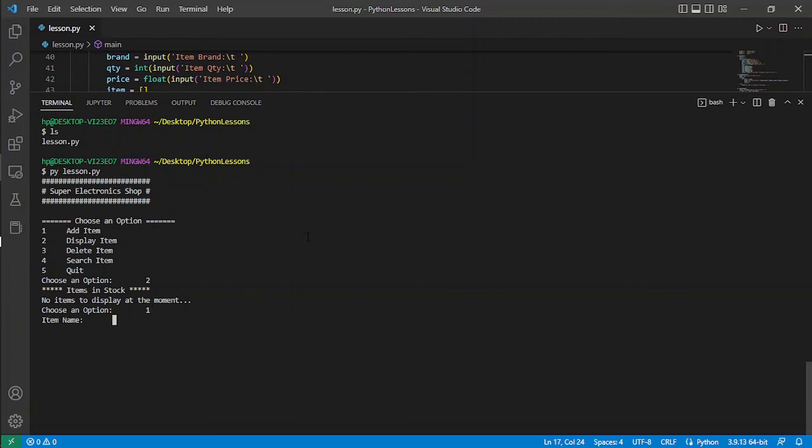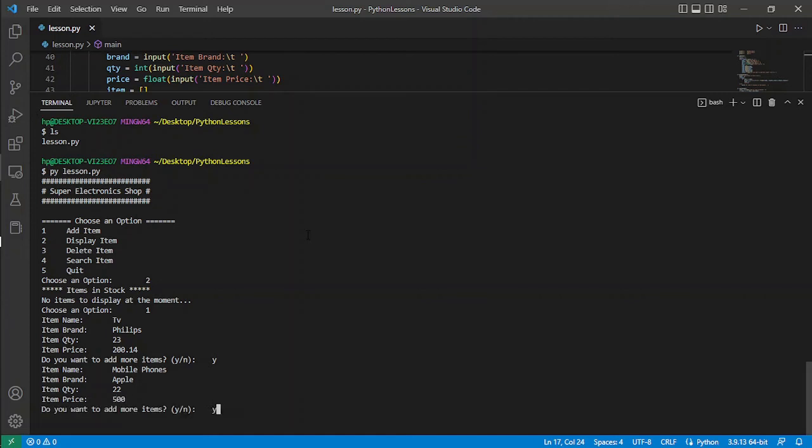So what we do now is let us add a couple of items. Let's choose number 1. We add items. So what could we add? Let us add, let's say, television, and then the brand, maybe Philips, and then the quantity, let's say 23, and then the price, let's say, I don't know, 200, whatever. Let's just do it that way. So it asks if we need to add an additional item. Let's say yes. And now let us add mobile phones, and then the brand, or what could the brand be? Let's say Apple once again. And then what quantity? Let's say 22. And then the price, let's say 500.